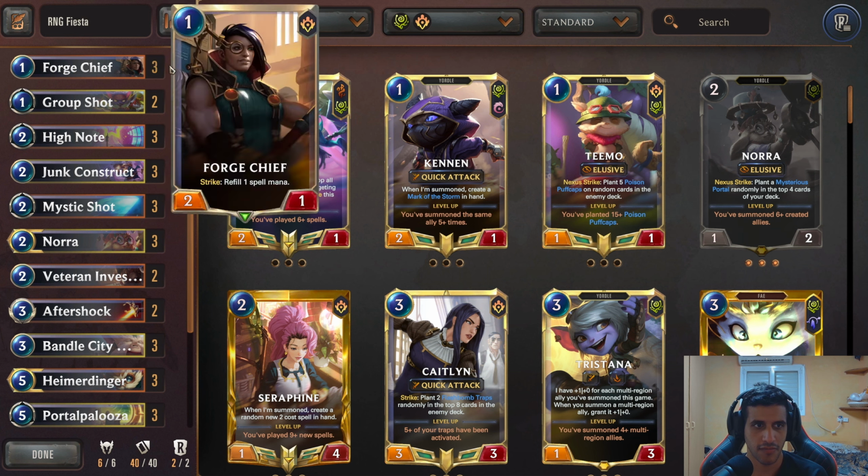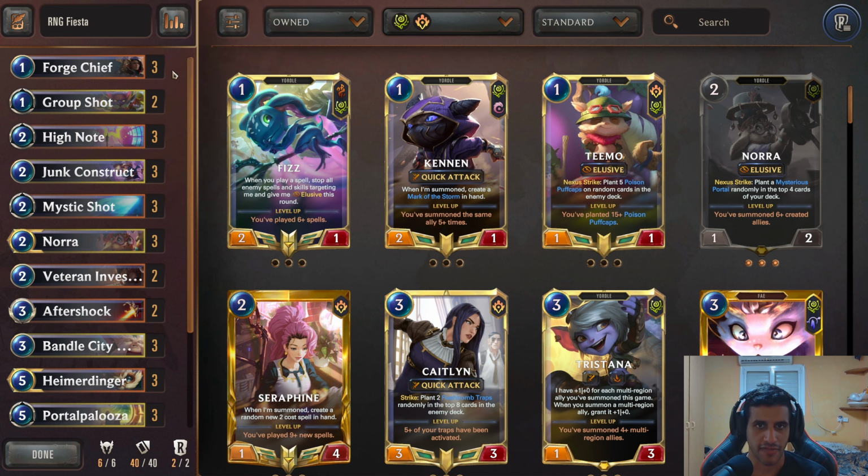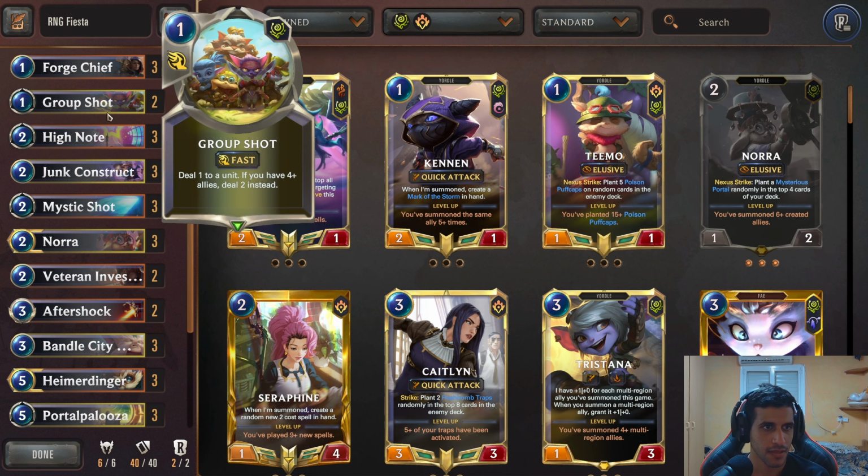And let's go through our pings. So we have a lot of pings. That's the reason I chose to actually play Piltover and Zaun. So, in terms of Bandle City pings, we just have the Grand Shot, 2 copies, no need for 3. 2 copies is enough, we have more than enough pings.